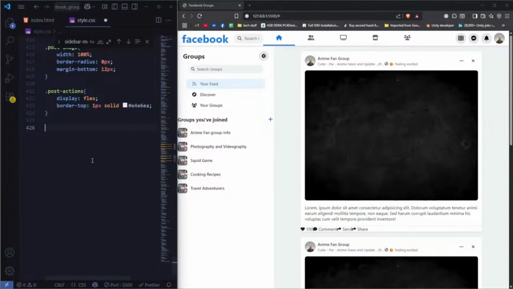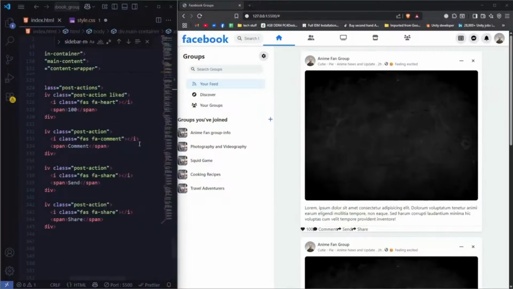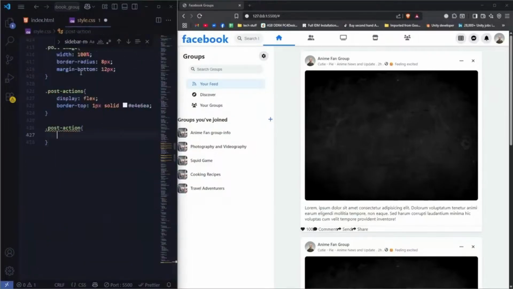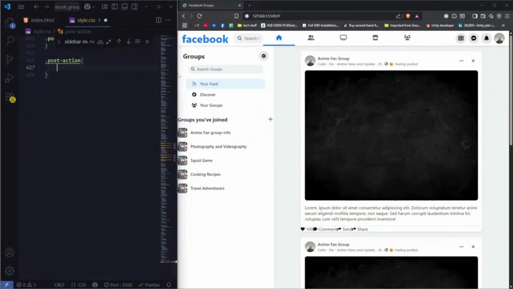And after that, what I'm going to do is put post action. Post action is the individual thing. What I'm going to do is this kind of long code.